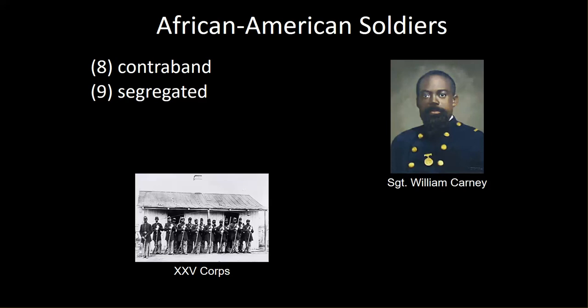Frederick Douglass strongly encouraged young men to enlist. He said, once you get the brass letters U.S. on your uniform, no power on earth can deny that you've earned the right to citizenship. Thanks in part to this military service, many politicians in the last couple years of the war came to believe that emancipation needed to also bring equal protection of the law, regardless of race. One of the first acts of Congress to recognize that equal protection idea was in granting retroactive equal back pay to black soldiers in early '65.